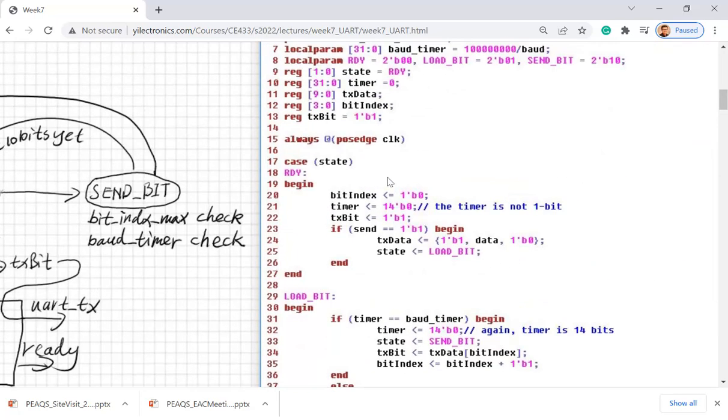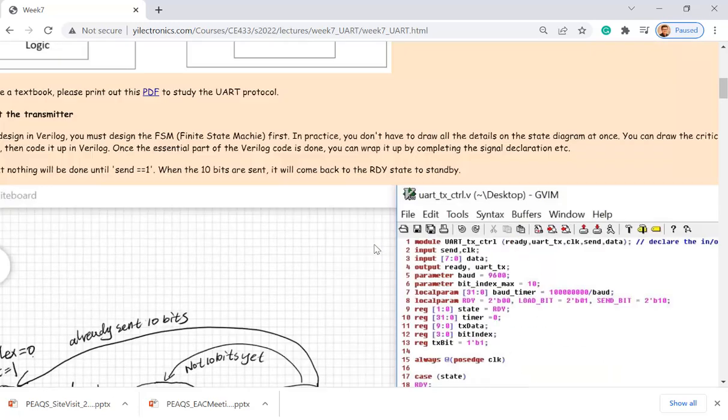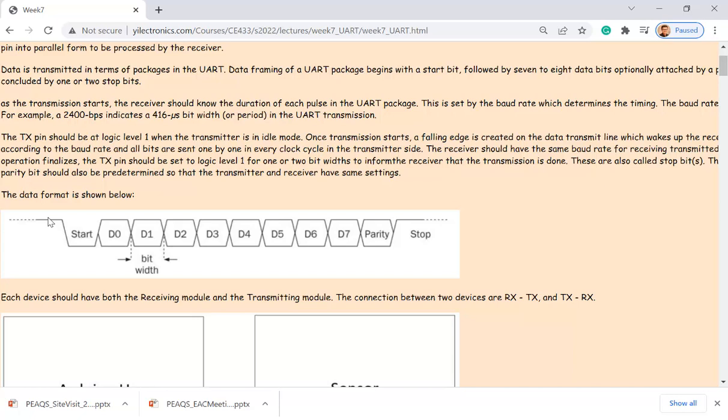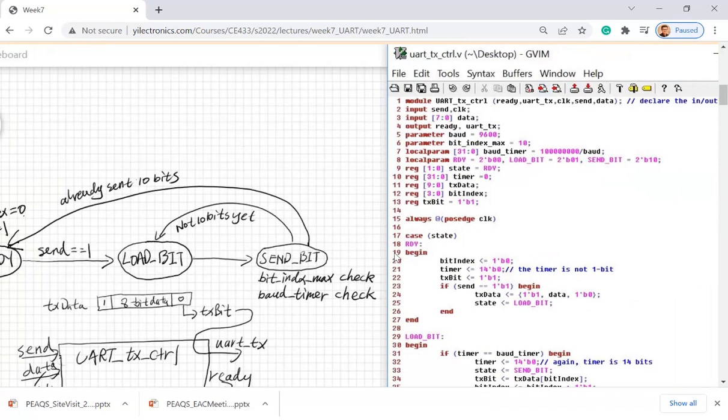So when you are initiating that UART, you want to send a 1 to it because you want to pull it up to high. Remember the protocol? It's not starting yet. It's just getting ready to send, but not started yet. So I want to pull it high. So what's next?